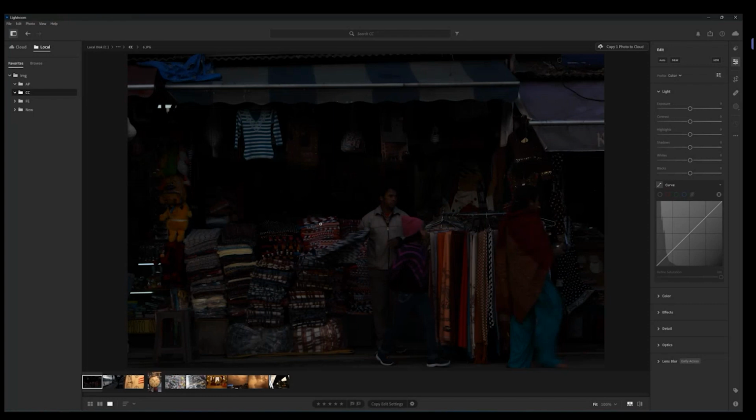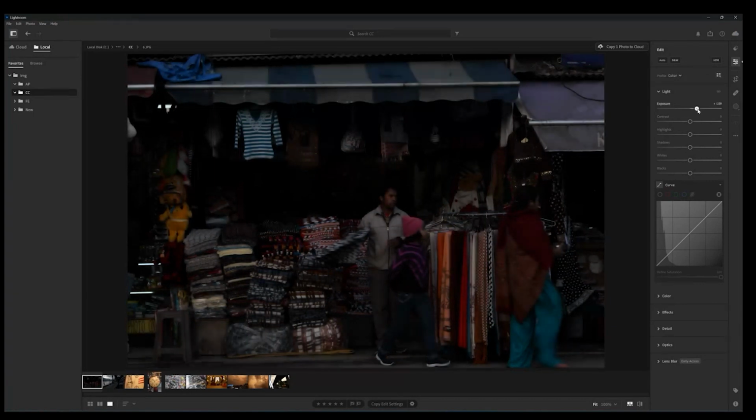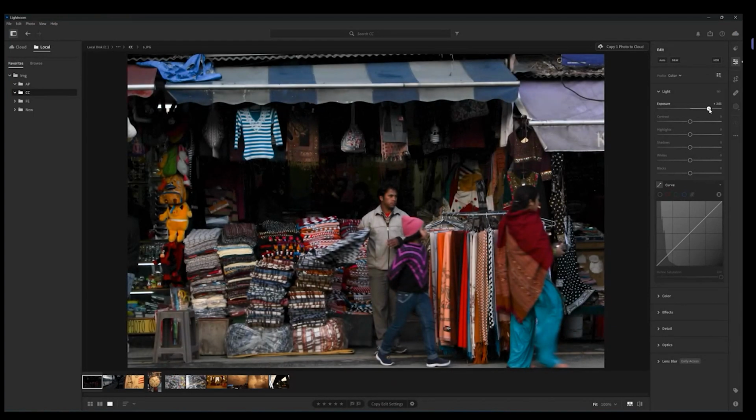So what is exposure? Exposure basically, the higher the value of exposure in your camera, the more light will go inside the camera, and the brighter the image will come. If the exposure value is less, then less light will go inside the camera and a darker image will come. So I actually captured the raw photograph and my exposure value was low. But if I increase the exposure value from here, you can see all the details will come out from this particular image.